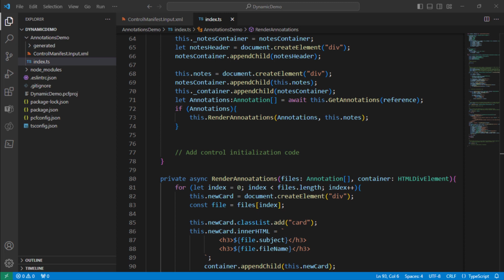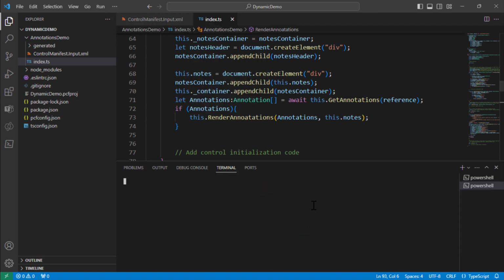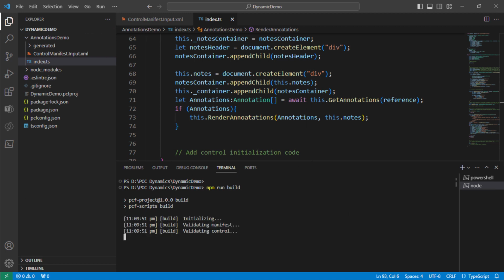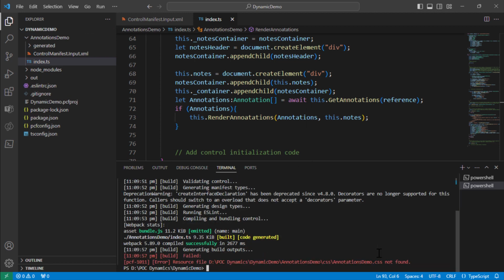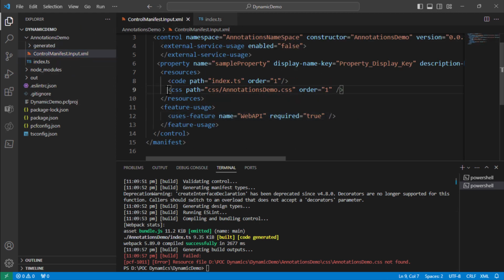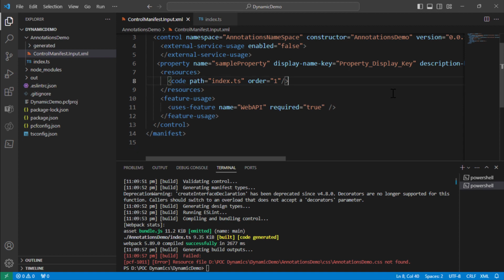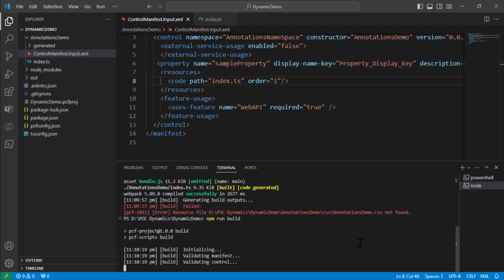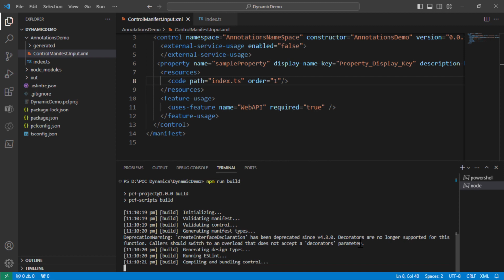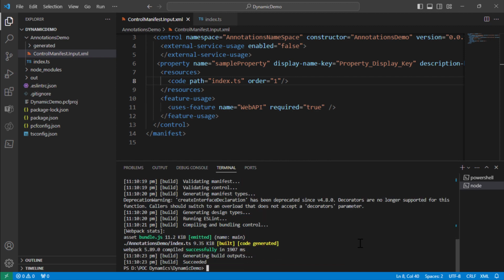So next, what I want to do is build this component. So I'll go back to terminal and I'll say new terminal and I'll run npm run build. So this should build my component. It tells me the CSS was not found. So let me go back and maybe I should just remove this line as of now. I'll save it, try to build it again. I did not add CSS. That's why the error is occurring. So this time it'll build successfully.